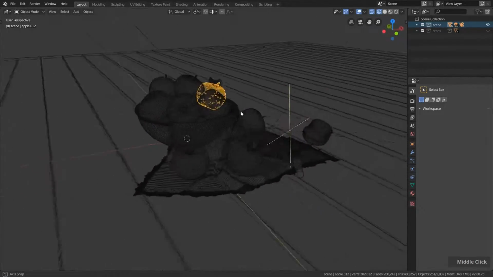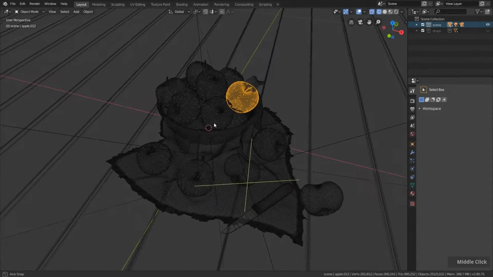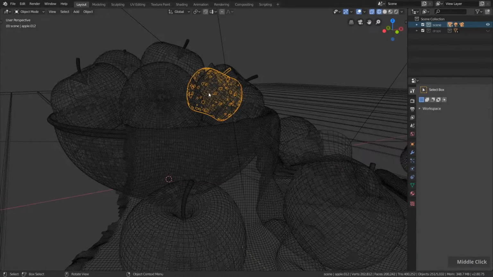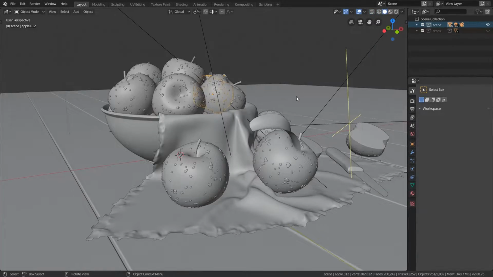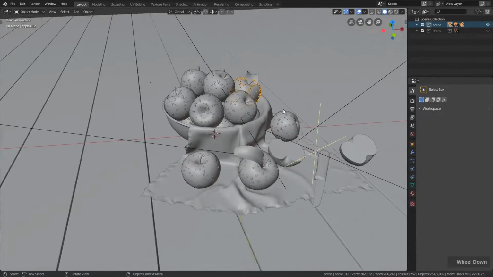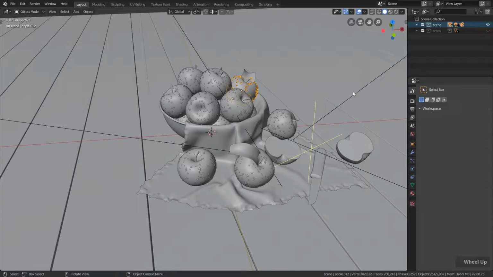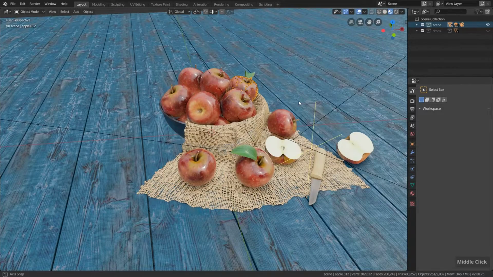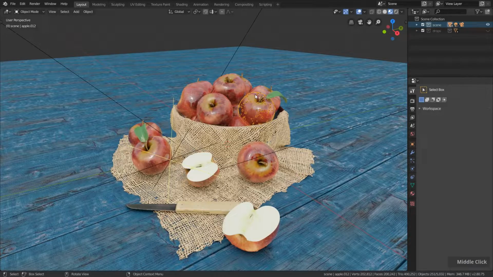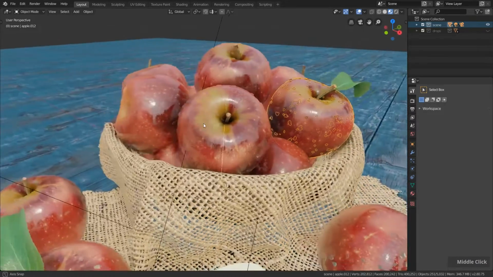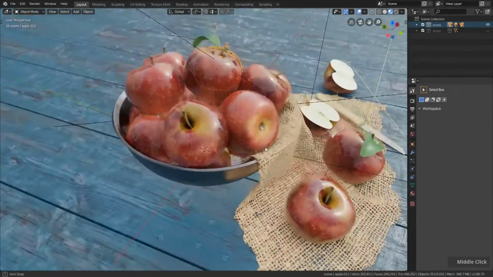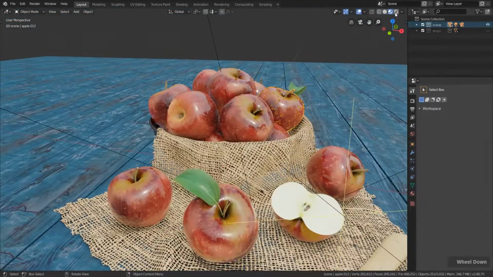As you can see now, the whole scene appears as wireframes, which is quite useful sometimes if you quickly want to see through some objects. Then we have the solid viewport shading, which is perfect for modeling if you want to edit and model your objects or just move objects around. Then we have the look dev viewport shading, which is perfect if you quickly want to adjust your textures and materials, because you can see all the properties of the materials with all the reflections and all this stuff. And then we have the rendered viewport shading.